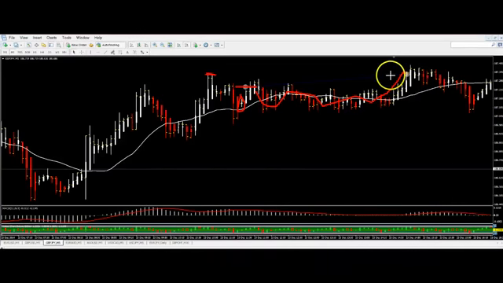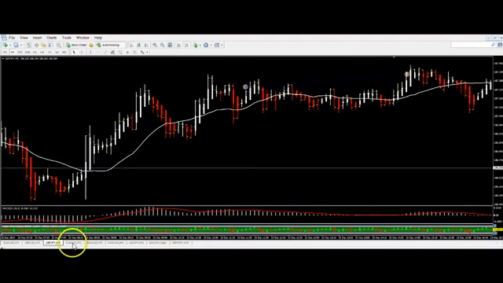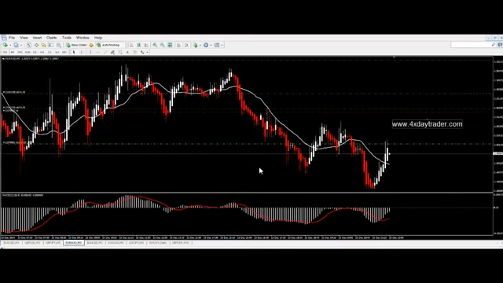So I've got 7 pips in the bank, and then hopefully we'll get a few more here on this other trade. I'll kind of wait it out. Maybe I'll follow up with another video once I get the results of this trade, and I'll share that with you.